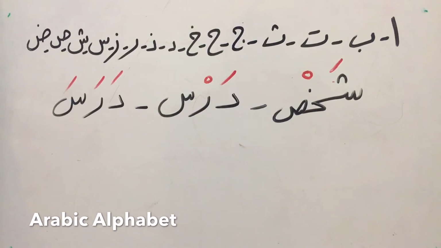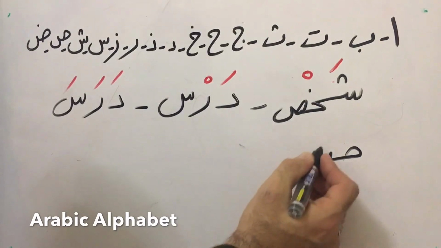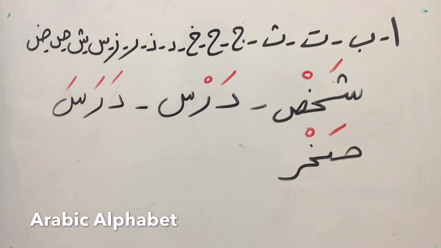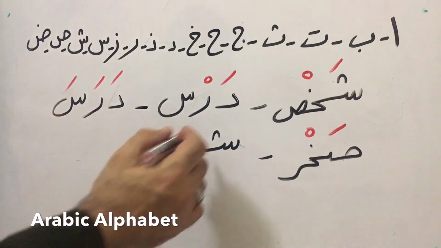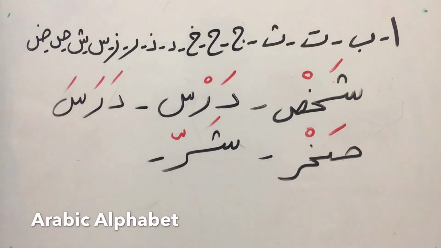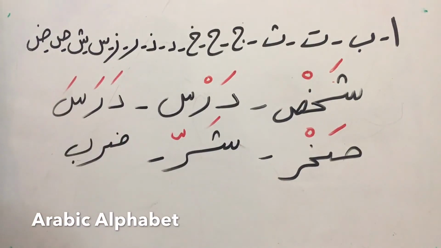If we take sad, kha, ra, we can have a word like sakhr, sad fatha, kha sukun, sakhr means stones. If we take Shin with Ra, Shar, of course, Ra here has Shadda. Shar means evil. We can have also Dad with Ra and Ba. Da, ra, ba. Daraba, hit.